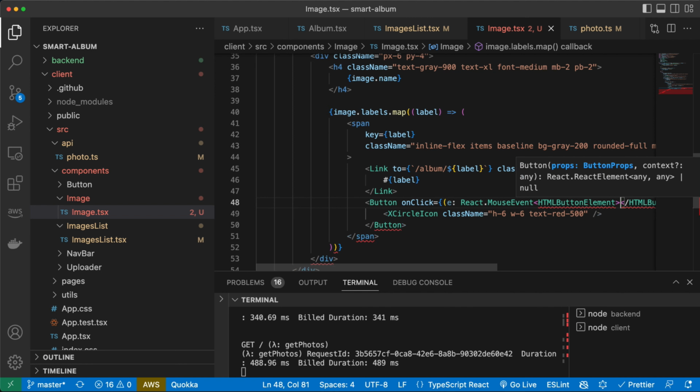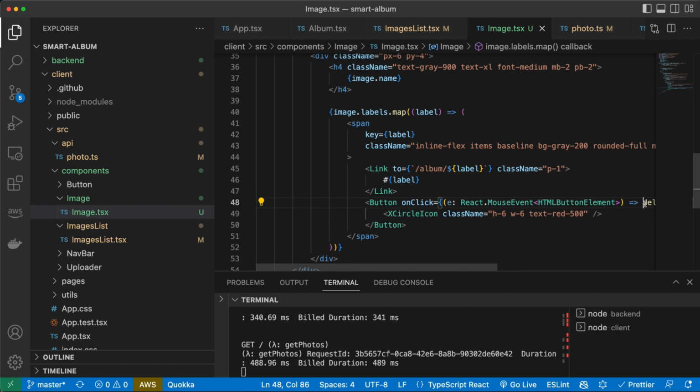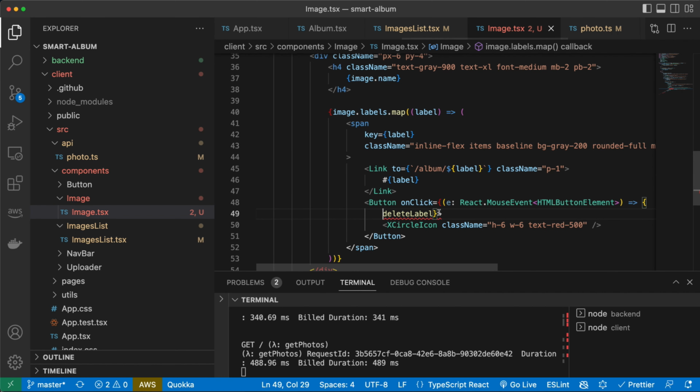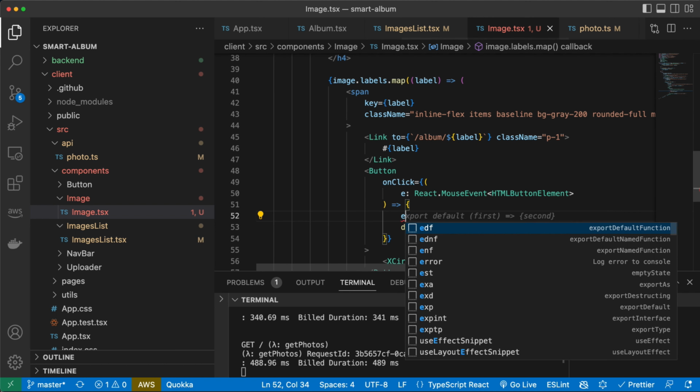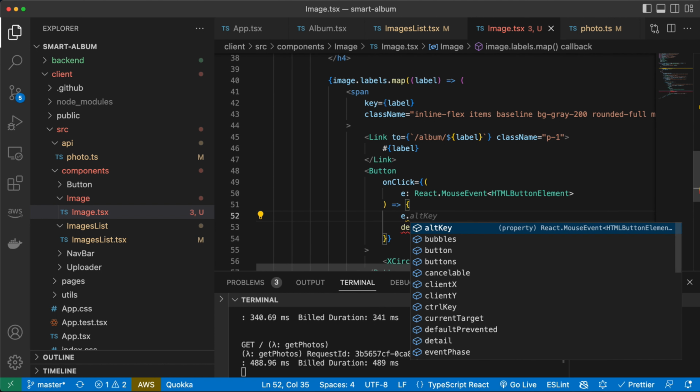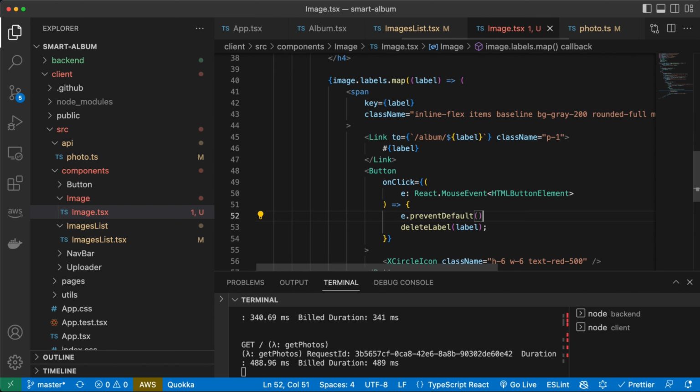Yeah, that's what it expects. And in our deleteLabel, we're passing our label to see which label we delete. And this event we will also use to prevent default behavior.